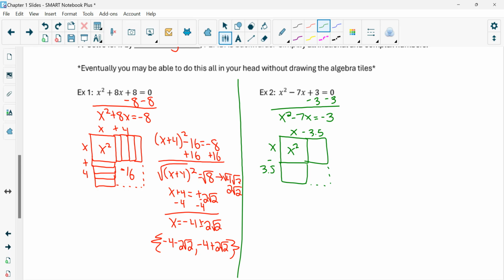So how would we be getting that missing area? What would we do? Yeah, we're doing 3.5 times 3.5, or 3.5 squared. Which again, it's always negative, so that would be minus 12.25. Now again, you can use a calculator for 3.5 times 3.5 if you want. That's what 3.5 times 3.5 is. 12.25. It is 9.25, I'm sorry. Hold on. No, it's 12.25. After we do the subtraction, it's 9.25.